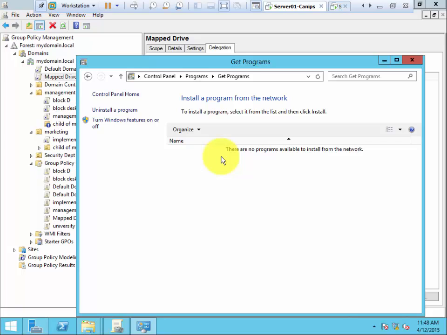I got confused. Sorry. Okay, I was waiting for that. For the users, we can use both of them because we can force the assign, right? We can publish also for the users. Is that what you're saying? For the users, we can use both options, assign and publish. For the computer, that's assign. Are you sure? No. Yeah, that's publish.